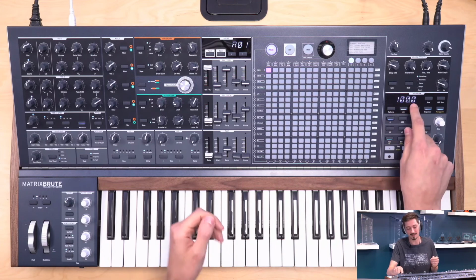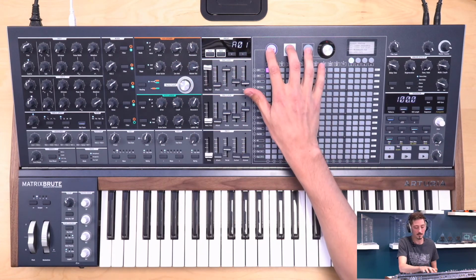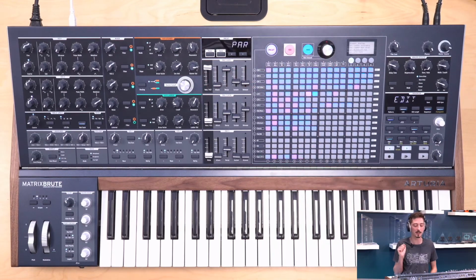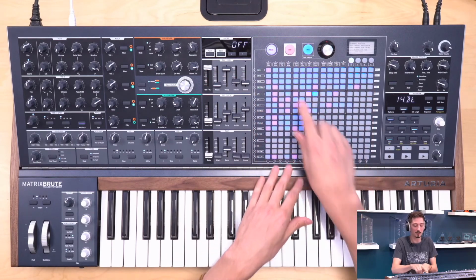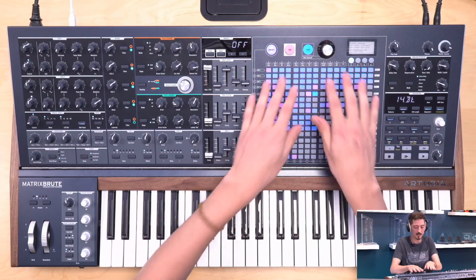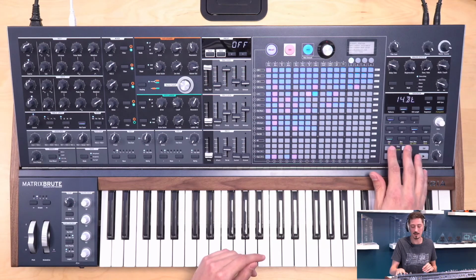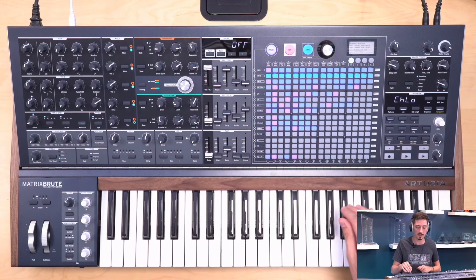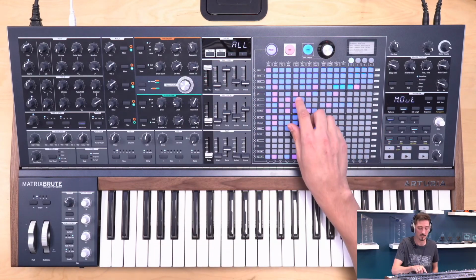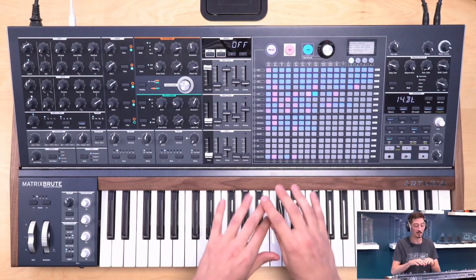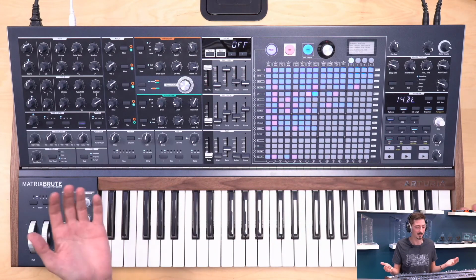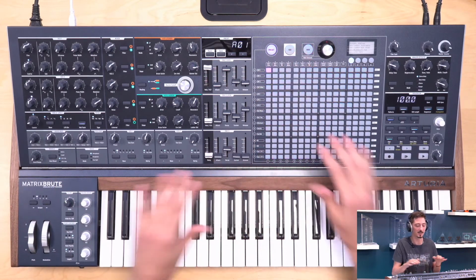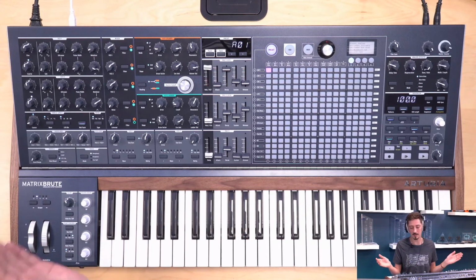So we only have 4 characters on the right and 3 on the left, but we implemented a mode that is called the settings mode. And if you press these 3 buttons at the same time, you have all the parameters here with their value displayed on the matrix, and you can browse them with the right arrows, and you can change the value of it with the preset arrows, or you can just do it with your finger directly on the matrix. So this solved this problem of having the synth that cannot be edited without the MIDI control center and your computer. So now you're safe, you can travel with it and change any parameter within the synth.